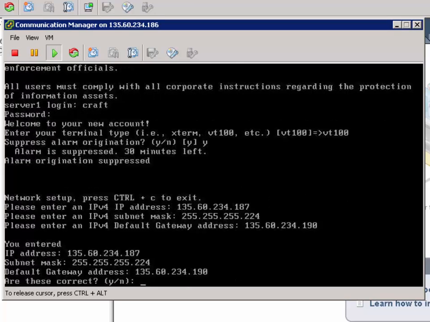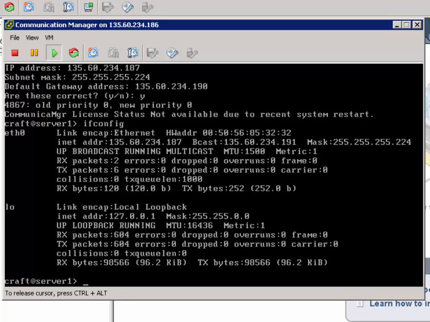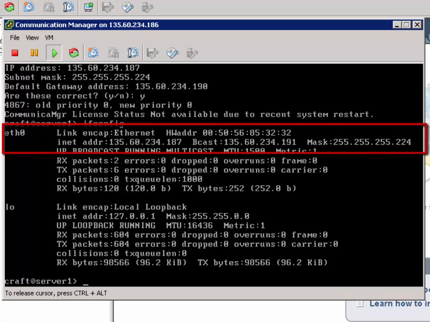At the Are These Correct prompt, we'll enter Y. And lastly, to make sure our values were successfully applied, we'll enter ifconfig to see our CM server's network settings. Good. These settings are applied to the server. There's nothing more to do here, so let's exit from the server.